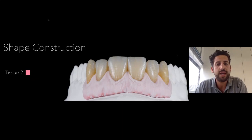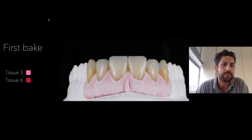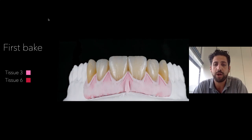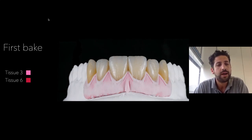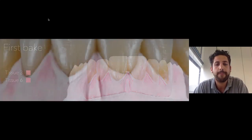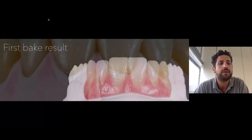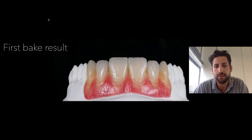Let's continue then with the shape, making it with tissue 2. The first bake. After the shape of tissue 2, I like to use tissue 5 and tissue 6 in the interproximal to make contrast with the neck, and tissue 3 to make the frenulum, a little bit more opaque. This is just a picture a little bit closer. This is the first bake result.